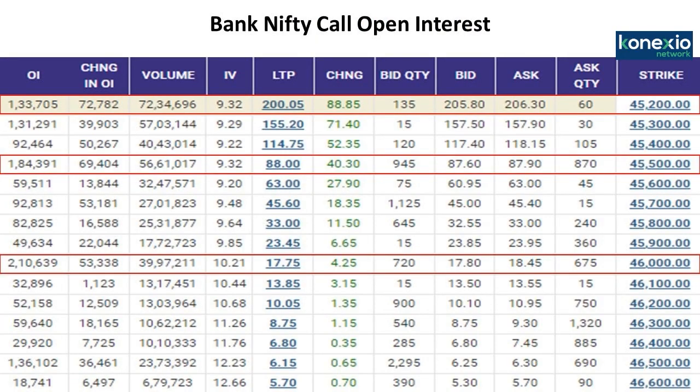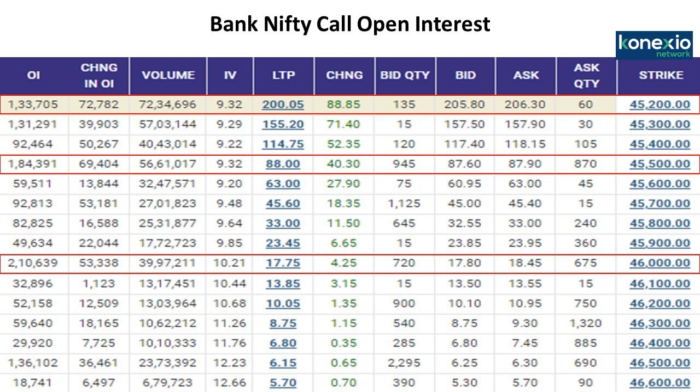So friends, now let us discuss the derivative data of Bank Nifty. So we'll see the Bank Nifty call data. You can see the action was seen in 45,200 calls, then 45,500 calls, then 46,000 calls. Here you can see there has been a rise in the volumes, a rise in the open interest, and the implied volatility is between 9.32 and 10.2, and the option premium is also positive at this juncture. So definitely, the data is positive. The smart money also seems to be positive. Looking at this data, they might have bought the out of the money calls.